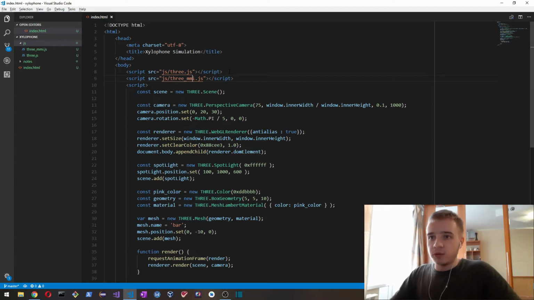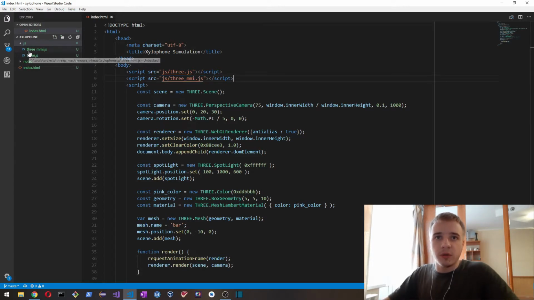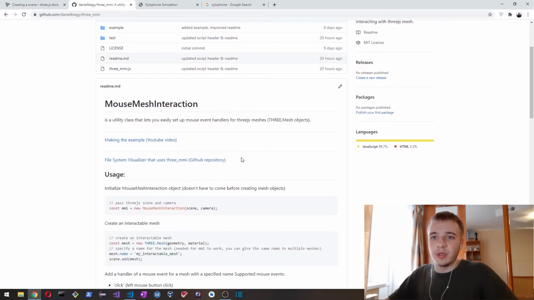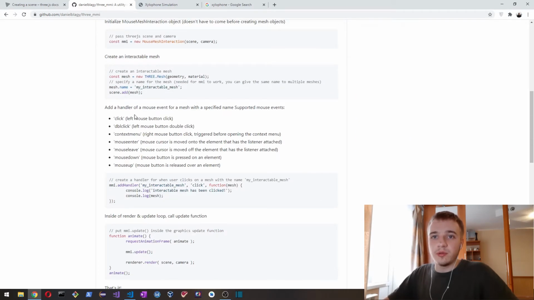We're also going to be using our mouse to interact with 3D objects, and for that I'm using a utility class that I wrote. I put it in this JS folder and included it right after three.js. You can download it from the GitHub repository, which will have a link in the description, and here you can see how to use it.